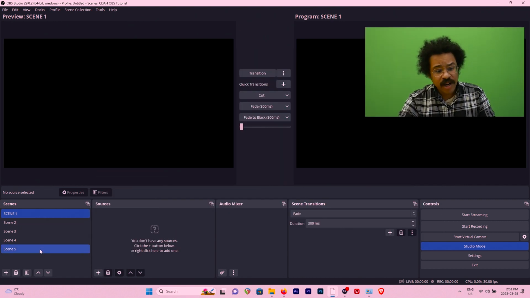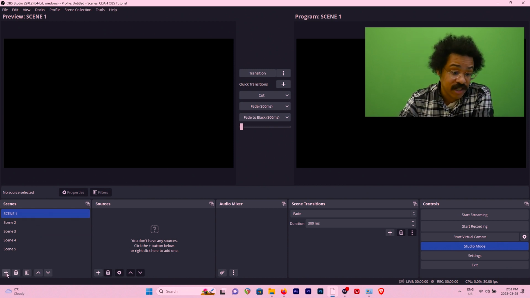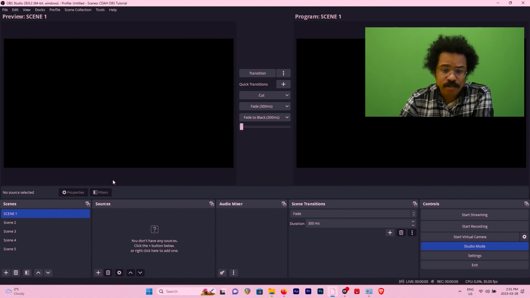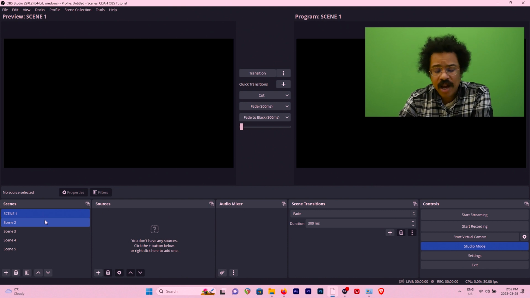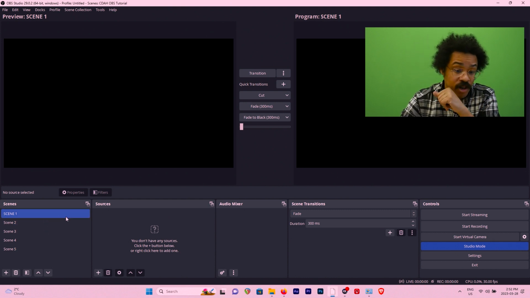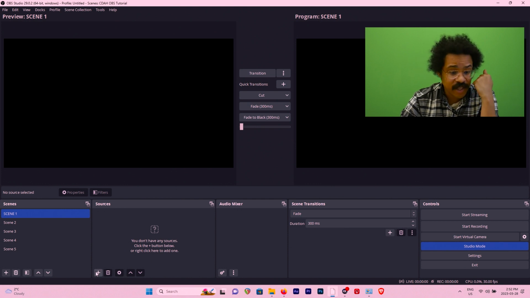As you see, I created a bunch of scenes earlier just to save us time. To create a scene, you go to this plus button here, and then you enter the name of your scene. I've just been numbering my scenes for today, but you can come up with whatever naming system you prefer. Just remember that names are unique in OBS. So if you name a scene something, you can't name the source the same thing. So I've got scene 1. It's blank right now. That's fine.